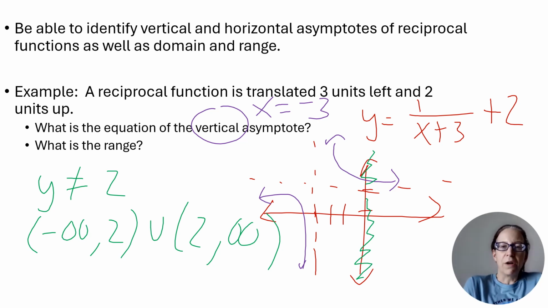You're also welcome to process of elimination this other ways. So if you see something that is asking you for a vertical asymptote and it says y equals, then you know that that isn't it. You could also graph the answer choices. So you could graph like y equals -3, y equals 3, y equals 2, x equals -3, whatever your answer choices are, and then see if those match the requirements of something that has been shifted, in this case 3 units left and 2 units up. So several different ways that you could approach that.